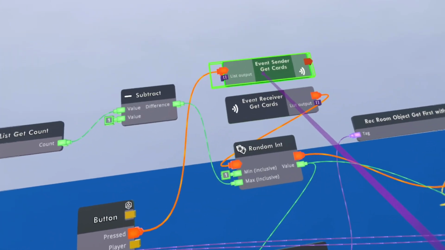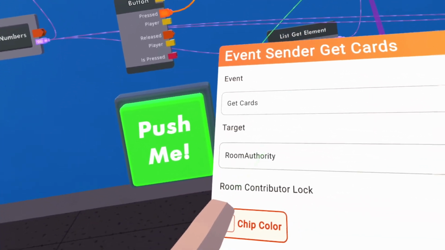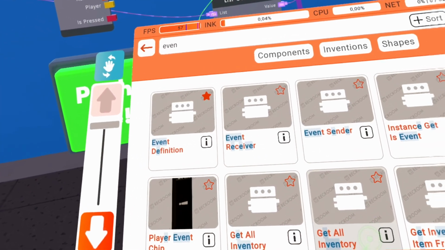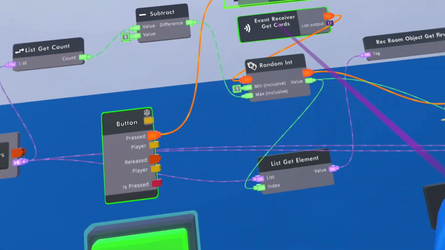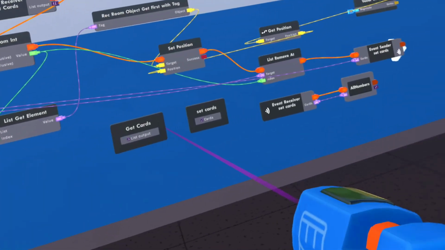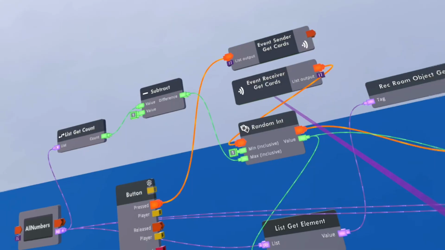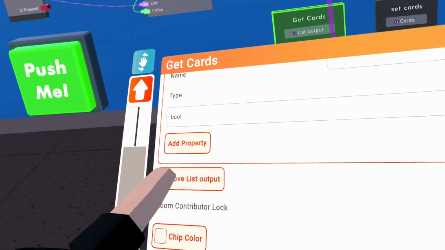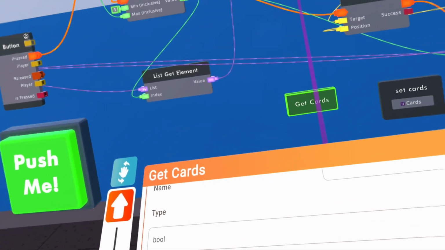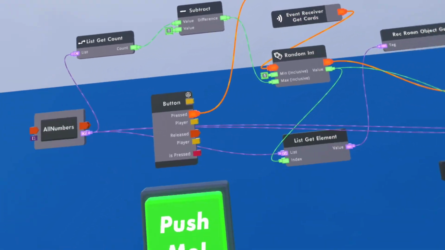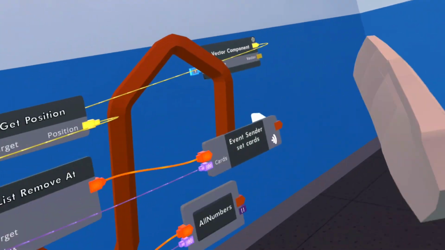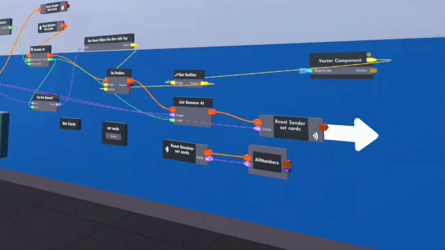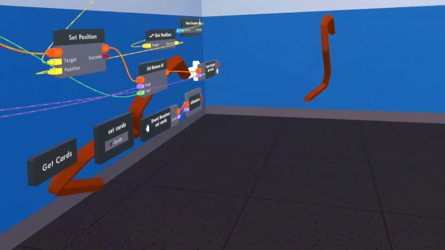So the problem here is that we set an output here for this receiver. I thought it didn't matter, but it looks like it does matter if you have it. So for this one, you don't need it, so we just removed it, and then it should be working. Let's see. Yeah, here we go. Connecting this. So you see it works if I'm alone.